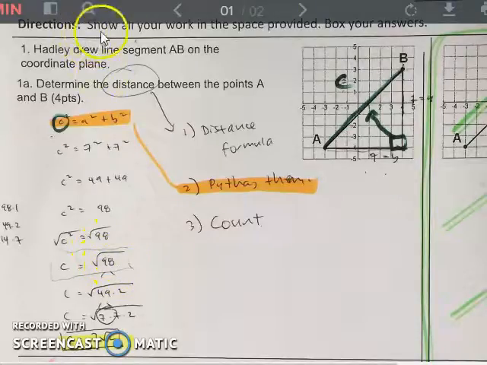Now the directions do say show all your work in the space provided, box your answers, but this is really not my answer. I boxed this because a lot of students stopped here, and this is where I gave them 3 out of 4 points. To get the 4th point is to break them down into factors. So 98 is 49 times 2. 49 is 7 times 7. Notice how all of those numbers, 7 times 7 times 2, when you multiply them together, will equal 98.